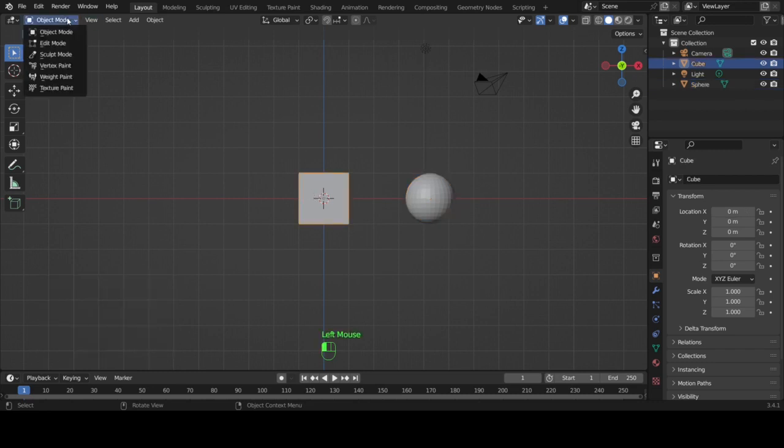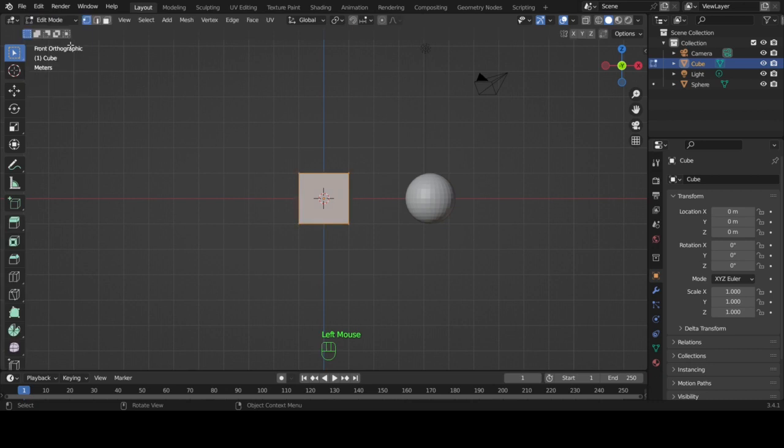Afterwards, I go to Edit mode. We notice that a square appears next to the name. This square shows that we are in edit mode. But if we click on our UV sphere, nothing happens because it is not in edit mode. To make it in edit mode, just click on the dot next to the name.